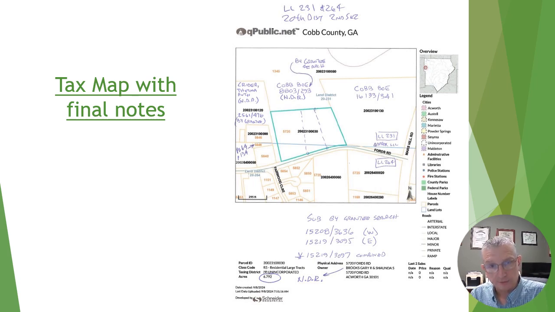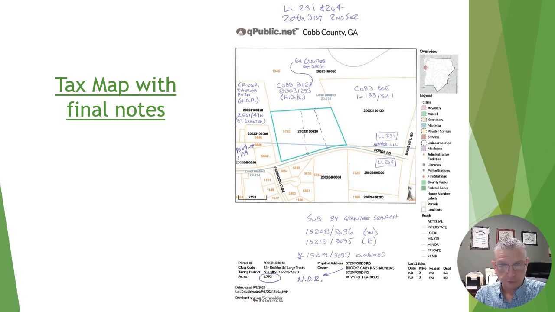Wow, we have 2 others that don't have deed references. We have Thelma Kreider up here. No deed reference. We did come along in the grantee search and find a deed that describes hers. Incidentally, if you want to duplicate this effort, you'll find where she has currently or previously owned quite a bit of property over here. Our northern adjoiner, Cobb County Board of Education, son of a gun, another one with no deed reference. This is unusual.